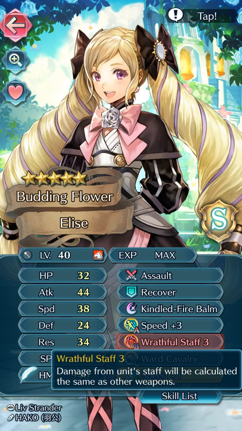So, those of you that don't know how this build works, essentially, healers normally deal half damage. That's just some modifier that they have on them, I guess, in order to further the point that they're a healer, not a damage dealer. But Jenny came out and she had Wrathful Staff as a B skill, and essentially Wrathful Staff 3 allows healers to deal the actual damage that they're supposed to deal. Now, normally healers don't actually have that much attack anyway, so it's a little awkward, but Elise is arguably the best offensive staff user, just because she has relatively offensive stats.